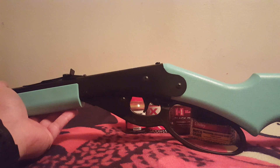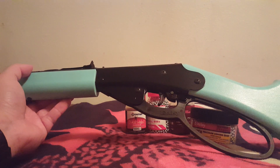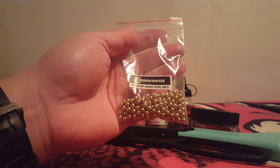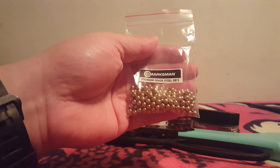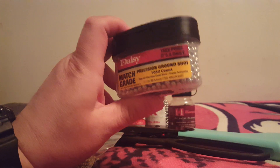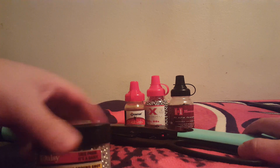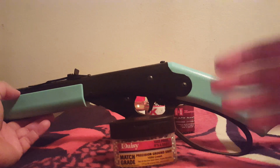I bought these thinking they would perform well in this 1999. This gun has been a challenge for me to get accuracy out of. Buyers of the newer run that have camo stocks say their guns are shooting fine, but this one has been a problem. It was getting outshot by all my other spring guns. I tried the Avanti and even though it is Daisy, the bad accuracy came back — they were fast, but it didn't help the gun.